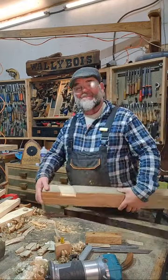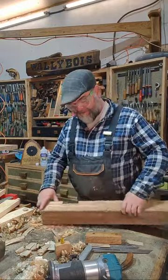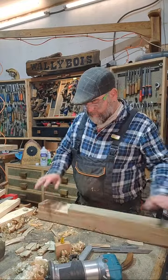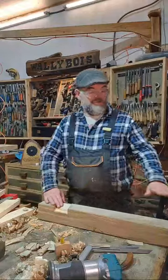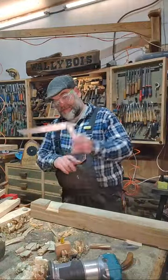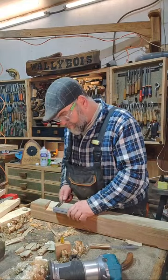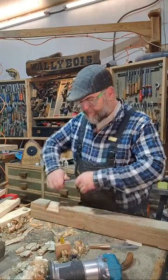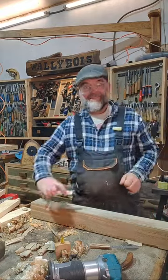So, okay, we've got one in it. So that's what we've got on the top. It's wider there than it is on the opposite face, and that's what creates the angle. I know I've got to work two now, so basically I want to transfer that onto the other positions. What I'm going to do is set this bevel to that angle, so that makes it easy to transfer the angle to each place.